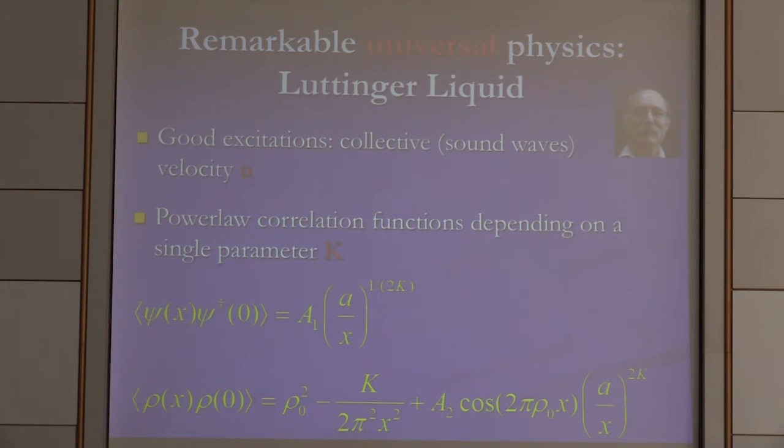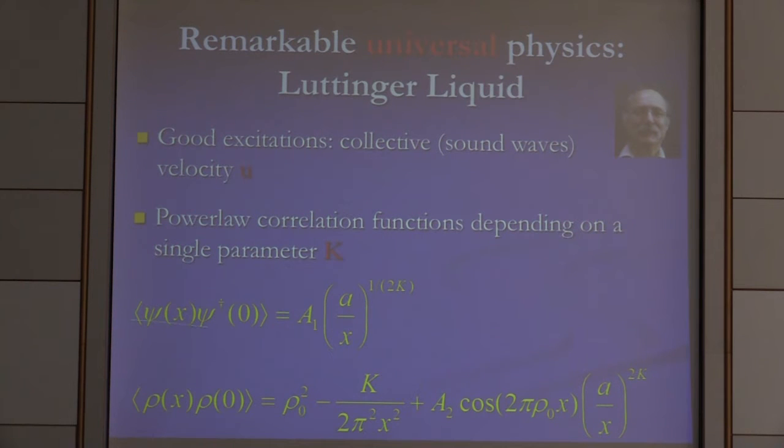So let me show you an example, and this is something that was really understood by Duncan Haldane at the beginning of the 80s. For example, if I take bosons, I can measure the single particle bosonic correlation. It decays as a power law of the distance with an exponent which is 1 over 2K. If I measure the density-density correlation of the bosons, then there are various decays, but one of them is again an oscillating component with a power law which depends in a different way than the single particle, but which again has its exponent that can be traced to the same number K.